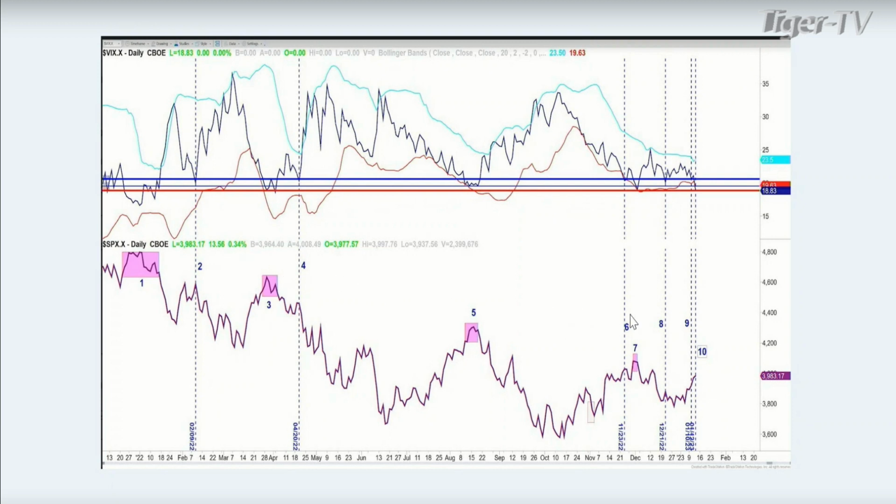Now, we've been in a congestion phase ever since October the 13th, but we haven't really gone anywhere. This has not exploded to the upside. Maybe it will, but Peter is focusing on this because the VIX index is now making new lows, as you can see here, and we had stocks making a new high here. And in fact, today we hit a 61% retracement of that previous high at 40.33. The fib number was 40.30, and then it sold off quite a bit.